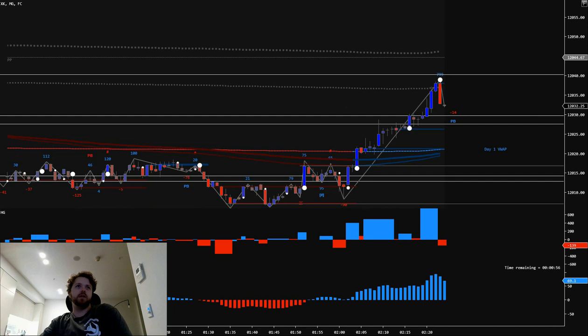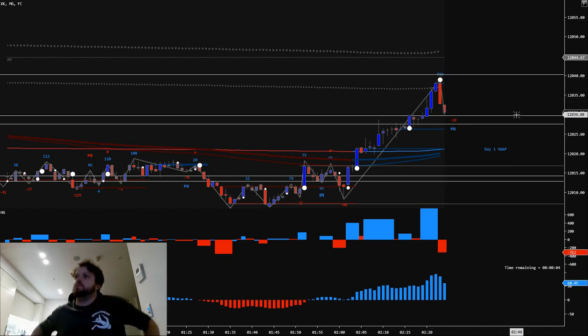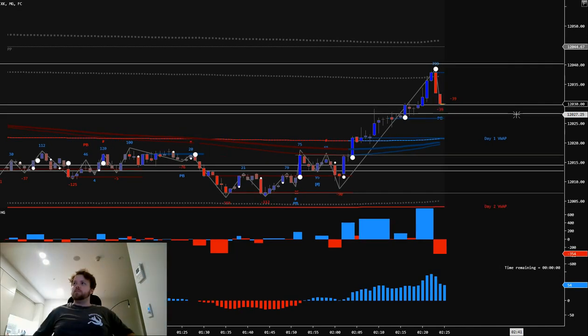We get a really nice looking pullback, which is setting up to do, which is fantastic. So at this zone, price has shot up and come back down. It's going to hover around this area for a bit, then most likely shoot back up again, depending on our demand and cumulative delta. But until then, we just wait. We sit on our hands until we see a worthwhile setup.